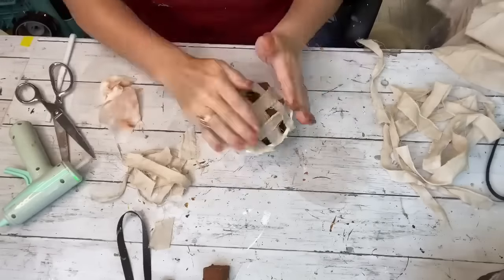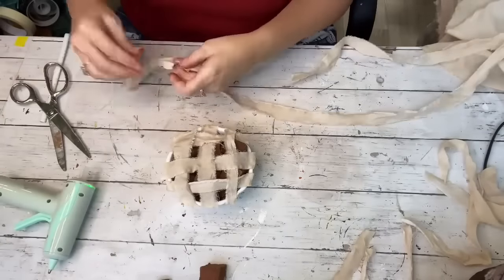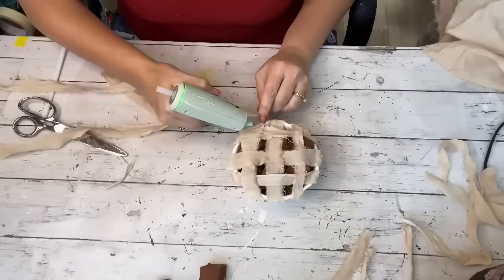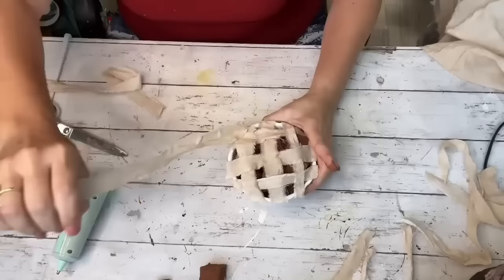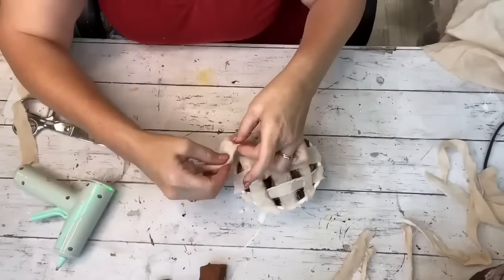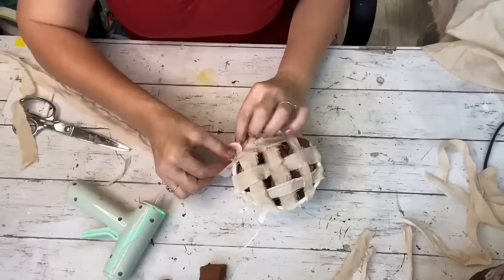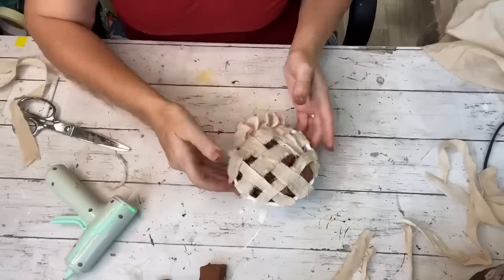Now we're going to take the piece of muslin that is the 2-inch, and we're going to make the crust around the pie. So what we're going to do is we're simply going to glue a starting point down. And then we are going to make pleats. And the way that you do that is just simply by kind of making a little fold. And at each fold, you're going to put a dot of glue down, so that it will hold it. And it kind of makes it look like the edge around a pie. And you can see my fingers the way I'm doing it. It's easier to see than to explain.